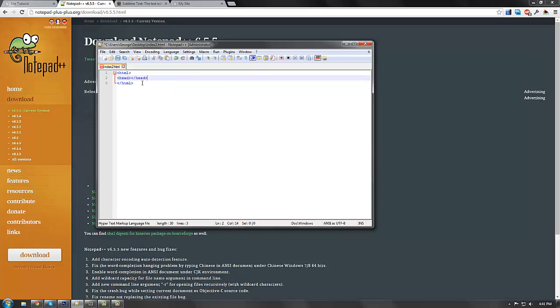So if I write the exact same thing as before, where I have the title here, and then I type in my site. As you can tell, text is written in black text, and then any type of tags are usually written in blue text.